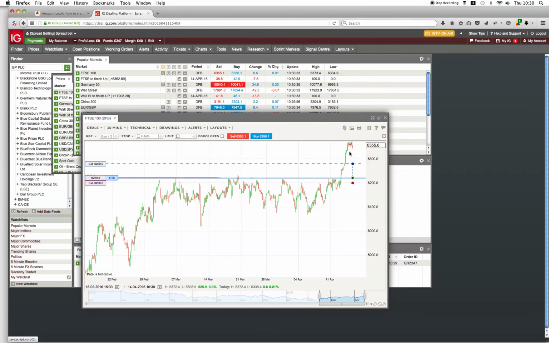Use your trailing stop and try and get as much as you can. Who knows how far this is going to go? It might never see these prices again for years. It might be wishful thinking for me to be here, but at the moment that's my signal. It's a solid trade. If it goes wrong, that's fine. It's worth having a go.